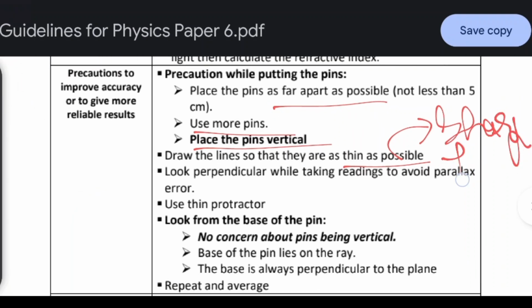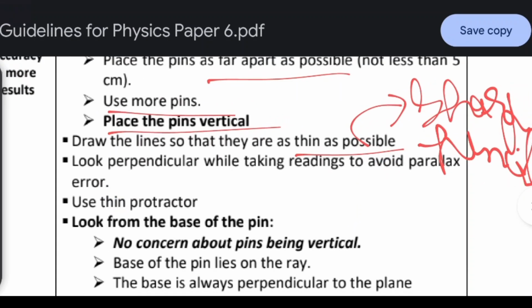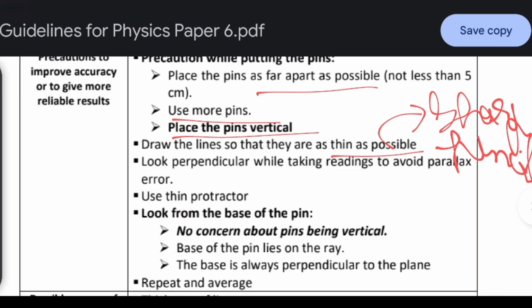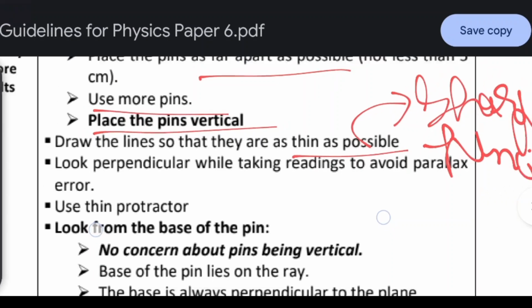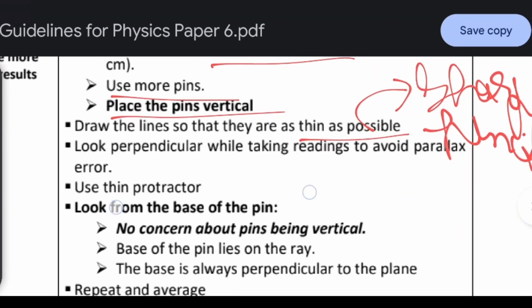Sharp pencil. Even in your exam, if you're given this question, I love such types of questions. I wish it comes up for you all because it's going to be better. It's an easy question. You just need to draw lines and make sure your pencil is sharp. You can take 2 or 3 pencils, or you can keep sharpening it regularly.